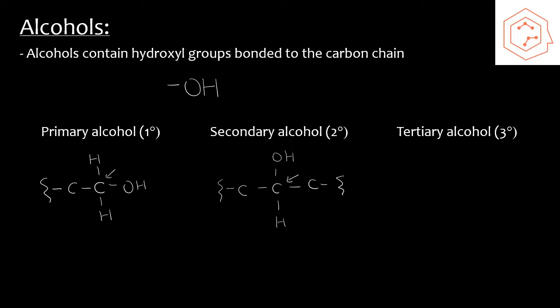Finally, we have tertiary alcohols, and this is where the hydroxyl group is bonded to a carbon that's bonded to 3 other carbons. Typically, this indicates the presence of an alkyl group bonded to that same carbon, and they can be drawn as such. Where we see that there are 3 other carbons bonded.